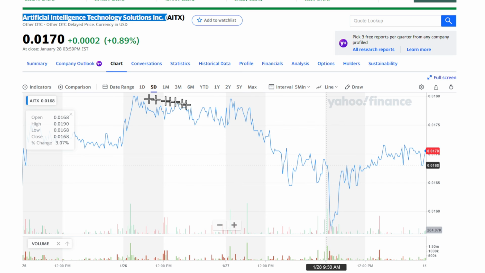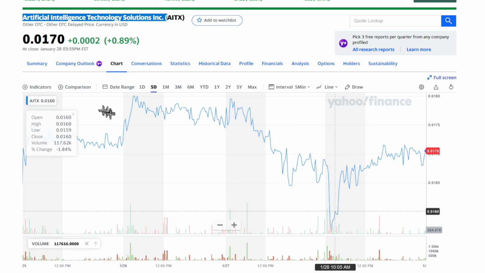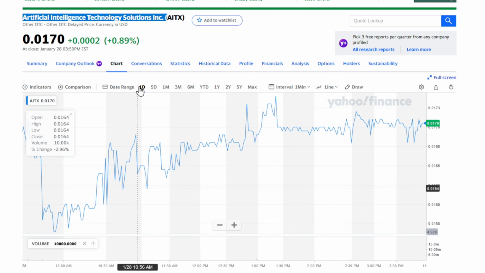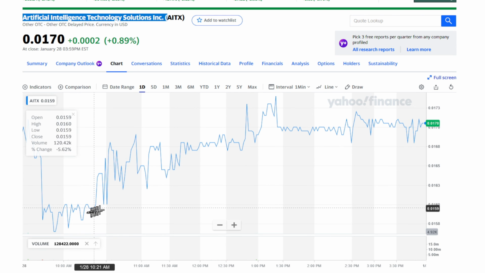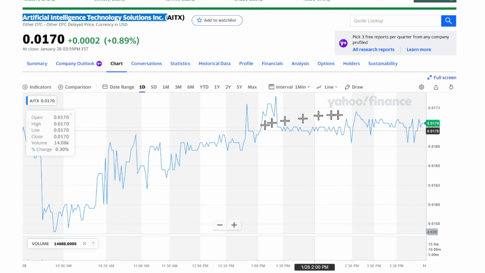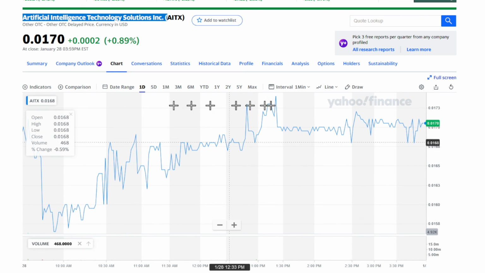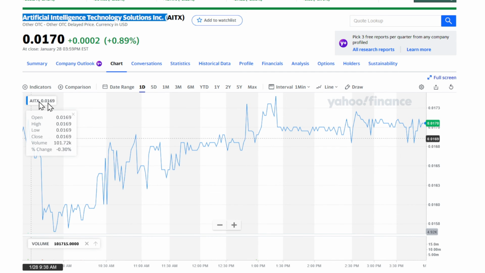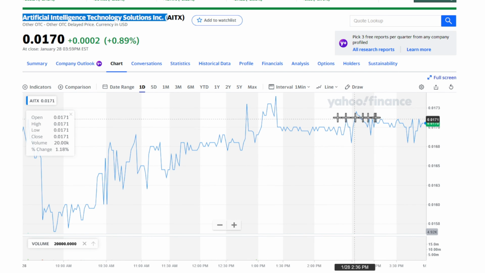Now that's at a 5-day. Let's go to 1 day. My chart is stuck. Okay, 1 day. Now look, here we have it filling in a gap. And then as it gets to near where the line of resistance was, people are very iffy. Even though you can barely see any spikes in volume, the actual volume chart is up to 15 million. So anyway, I just thought it was interesting and I wanted to show you this one.